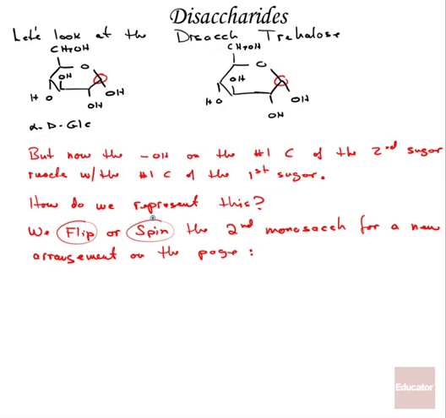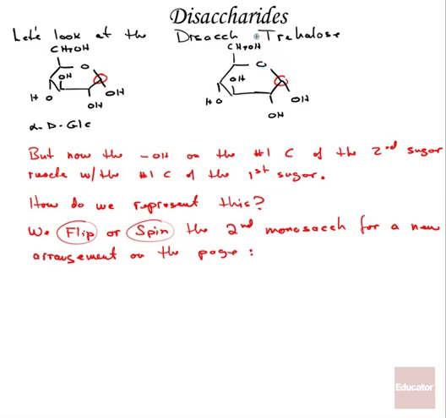There's lots of carbons and oxygens and hydrogens floating around here. Do not go through these structures quickly. Make sure you pay very close attention to where each individual atom is, particularly that oxygen, because that's what's going to give away the structure and what it is that's going on. Okay, because all of these things actually look alike. The only thing that actually tells you what's different is the arrangement of this particular oxygen in the second monosaccharide. If it happens to be back, if it happens to be forward, that tells you which carbons have reacted. Okay, so let's go ahead and deal with a flip.